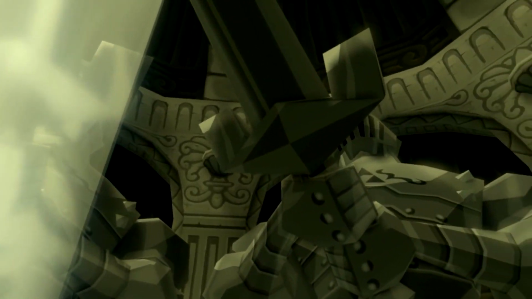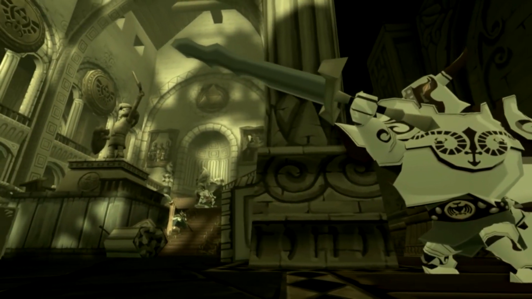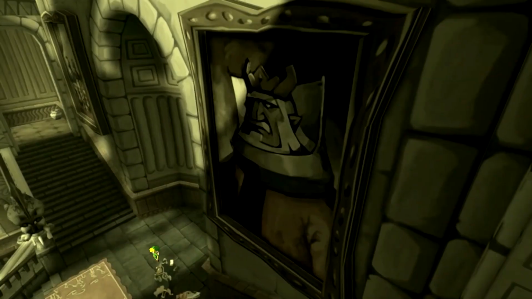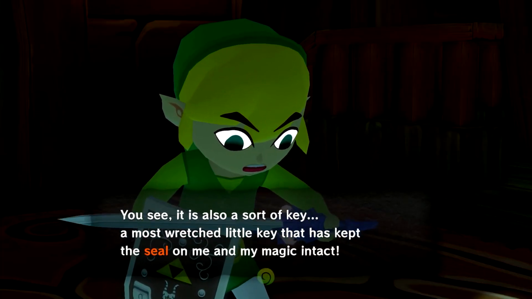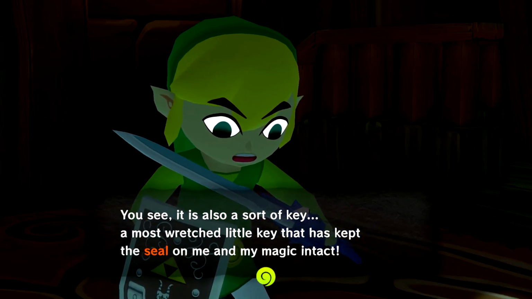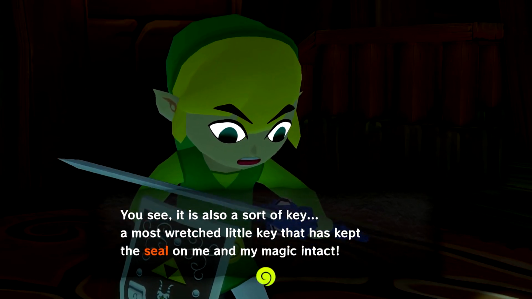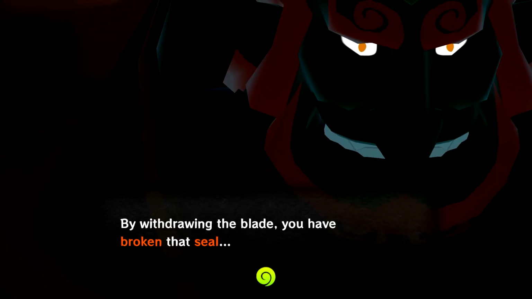Even so, the Blade of Evil's Bane still played a crucial role as it sealed away Ganondorf's magic, or more precisely, also froze the span of time underneath the Great Sea. As Ganondorf put it, "You see, it is also a sort of key, a most wretched little key that has kept the seal on me and my magic intact. By withdrawing the blade, you have broken that seal."